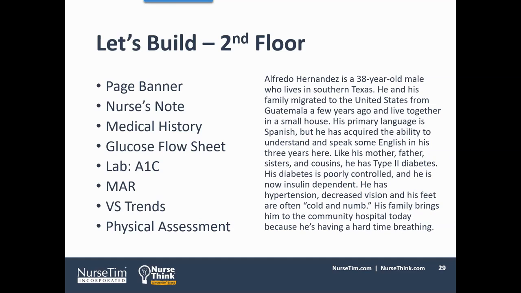Think about glucose flow sheet. Great, you guys said that, as well as your lab, looking at your A1C. Excellent. MAR, let me include a MAR in that process so that I can list the medications that he's on. And that could help to tell us how poorly controlled the diabetes might be.